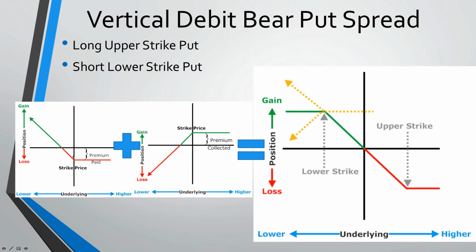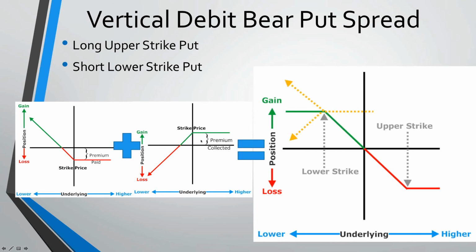Something you have to remember in the option graphs is that the upper part above the horizontal line represents profitability of your position, okay? So if you're long an upper strike put, you're moving in this direction because the underlying is going lower, and as the underlying goes lower, you start to make money on the upside. So this is a profitable area, the upper left, okay?